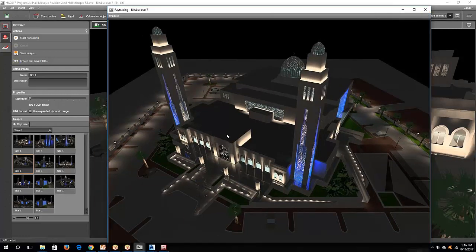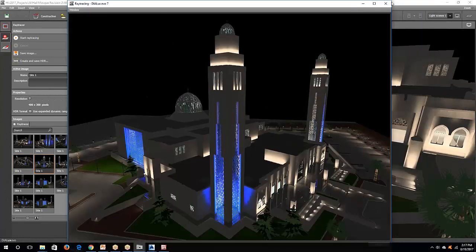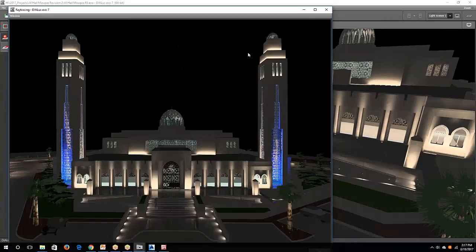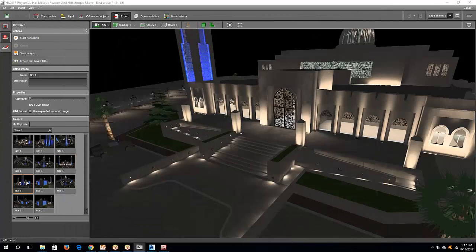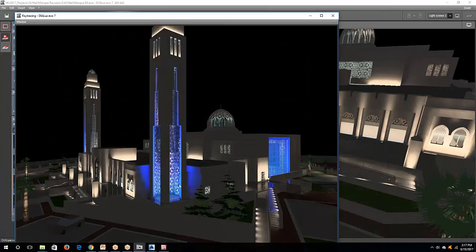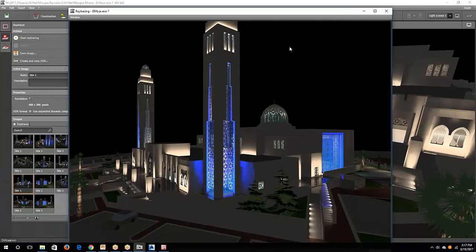So yeah, look at this one. Yeah, there are some other views here, and you can see the blue light on the edge of the mashrabiyah. It's really showing off the shape of the architectural feature of the tower. See, the client really wants to see the effect of the blue light on this edge. So that's why it's really looking good. And it's not Photoshop. This is directly ray traced from Dialux Evo. It's not been touched by Photoshop yet.